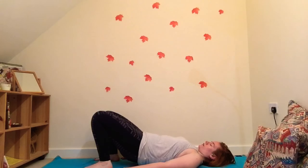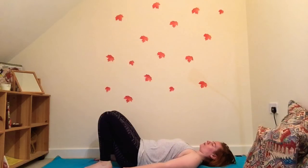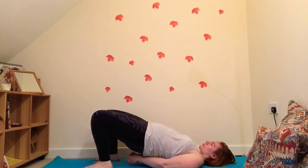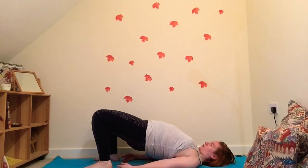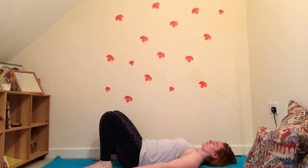Close the eyes, maybe lift the toes, then spread the toes and place them back down. Grounding is so important — it really helps us to feel secure and safe, and this helps us to be more malleable, to bend without breaking both mentally and physically. Gently release, feel the hips and the tailbone sink into the ground. Now interlace the hands behind the back as you lift the hips and shuffle onto the shoulders a little bit. Then gently release.